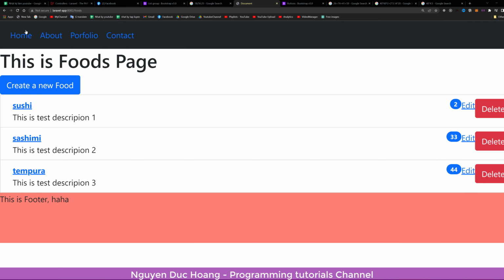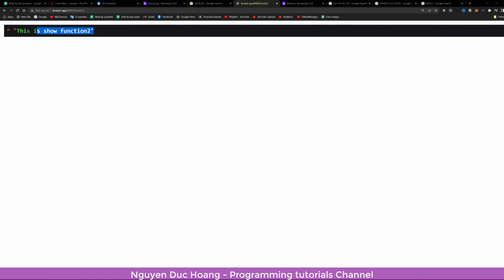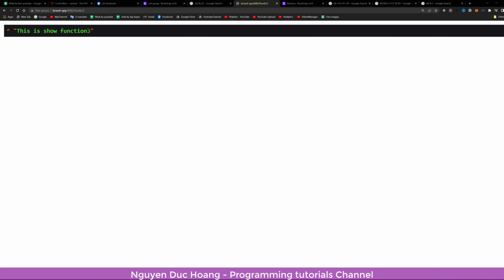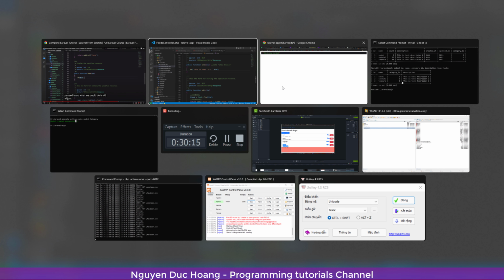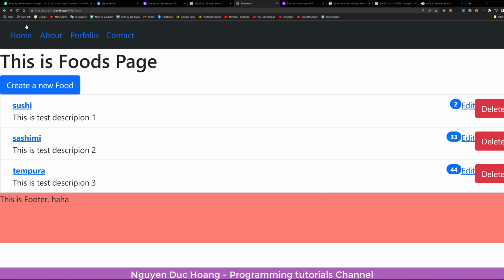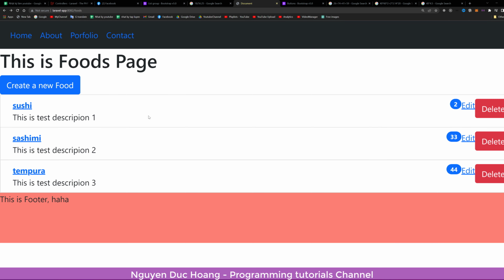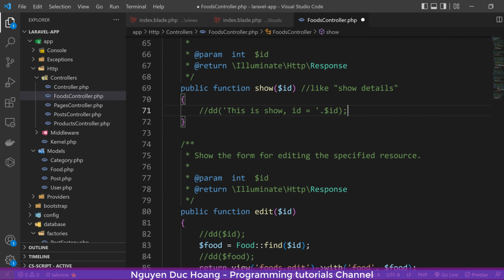You refresh, and when you press a specific row, you can see this: this is show product function. In this function you can get the ID, query the ID from the database, get the detail object, and display the detail information here.